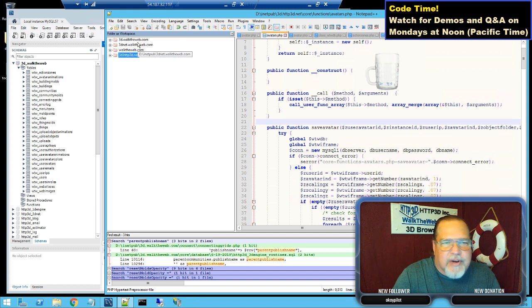I have a couple of different things open right now, but the main ones are 3d.walktheweb.com, which is my hosted site, and 3d.http3d.net, a site that I'm using to create the open source version of it. The reason there are two different versions is that the hosted site is designed for a high degree of separation between different users. If you create a site and you have accounts and different things on there, there's a high degree of separation between that and the next user. And as I keep going on the open source, there is a bit of that too. Let's say I did overkill on my own hosted site.